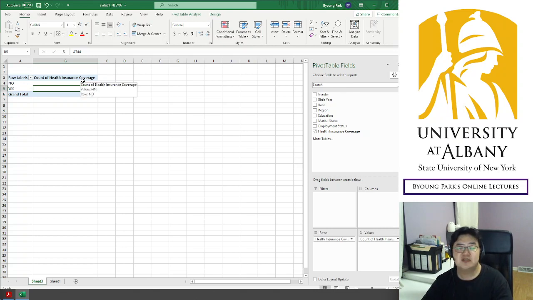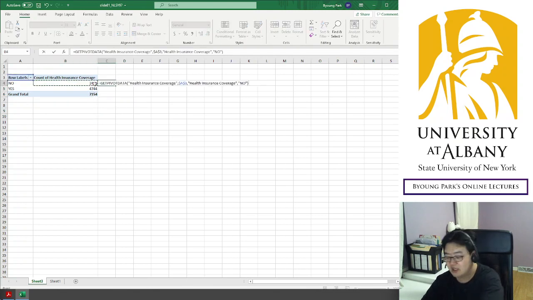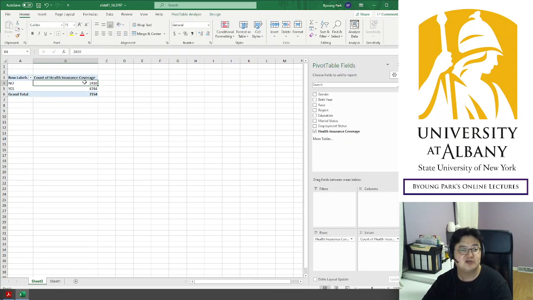Then if you want a probability, how can I change it to the probability? You can do it by hand, like you can just calculate like this, but I don't recommend that. I will show you a better way. Come here, I'll change the value field setting.